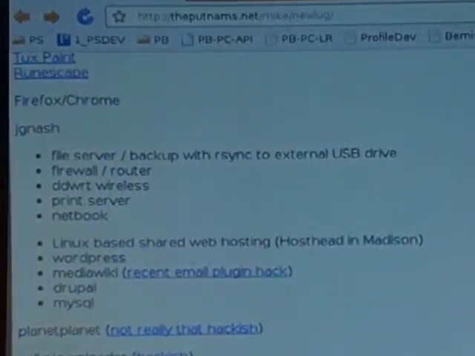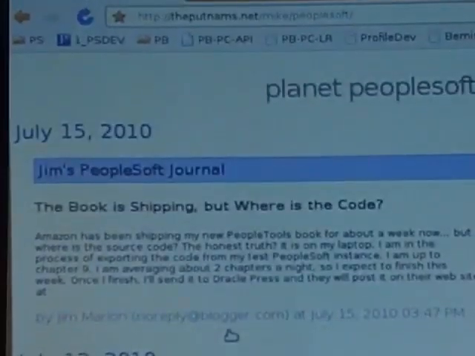I also have a Drupal instance out there, and all those are backed by MySQL. I run a Planet instance, not really that hackish, but I just thought it was kind of nearby. Planet is a Python script that you hand a bunch of RSS feeds, and it aggregates all of them into a web page that then will also provide an aggregated feed, as well as the individual ones that it reads from. Nice. I found it's just kind of a really lazy RSS reader when you don't have one.